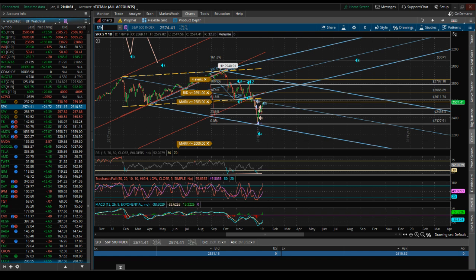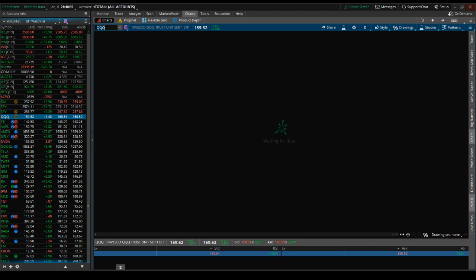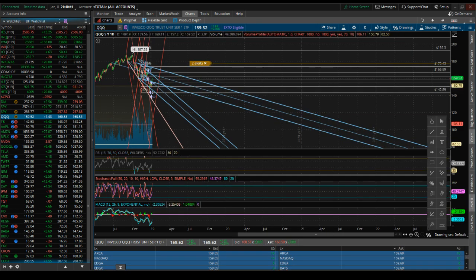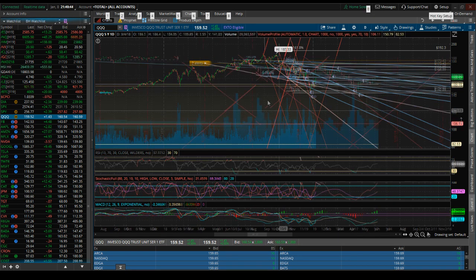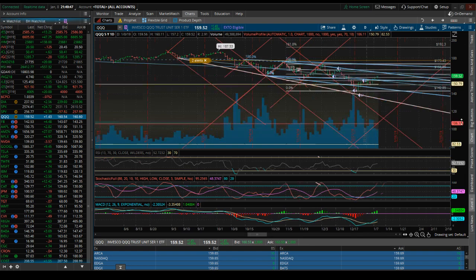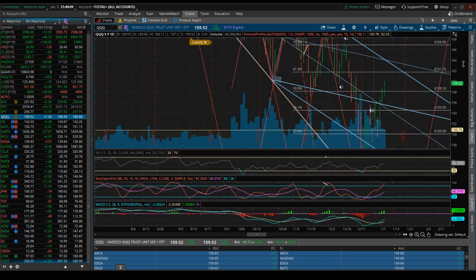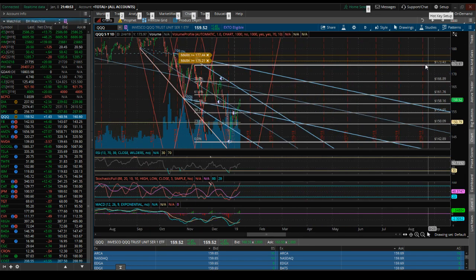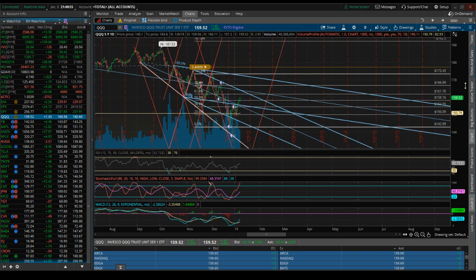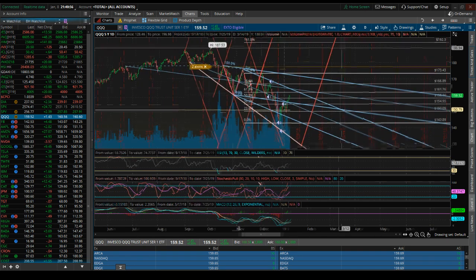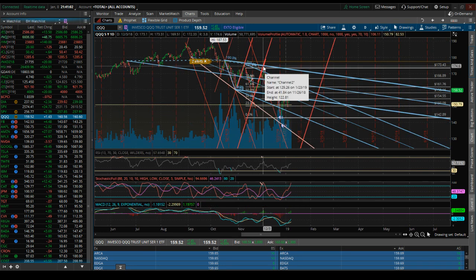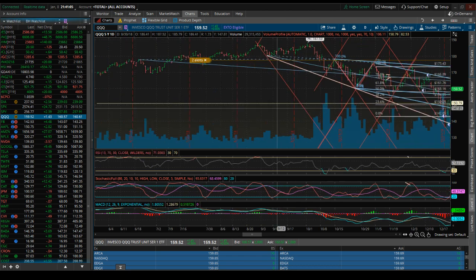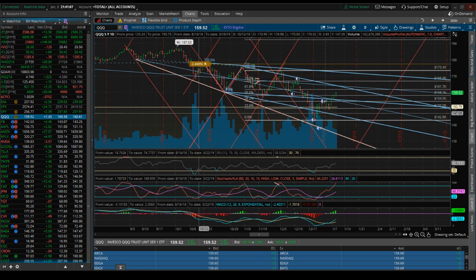Before I jumped into the lesson today, I did want to go over to the Qs real quick, because what is setting up more potentially is that scenario with the Qs right here. I know it's really clustered here, so let me pull that up. What did happen here is the setup, most of the markets are very similar to each other. We hit our double top, so this would have been wave 1, A, B, C, 1, 2, 3. It is setting up a little bit differently here.